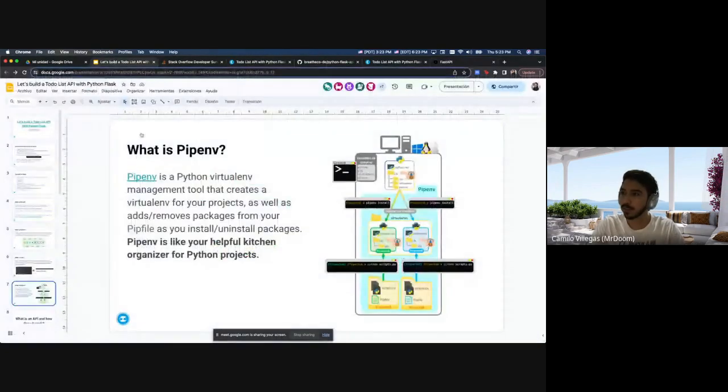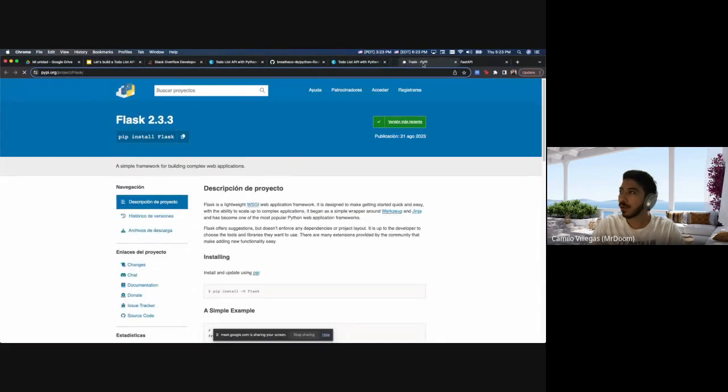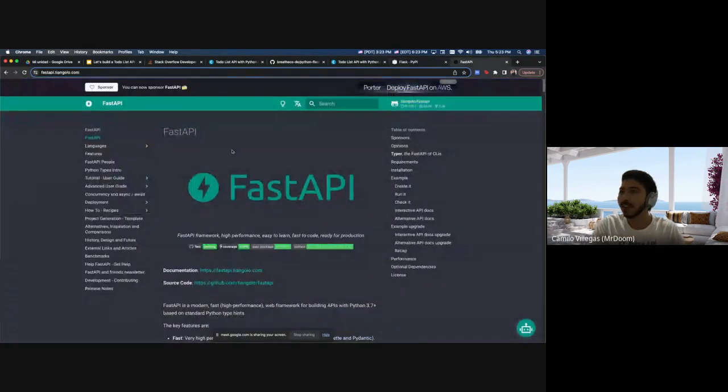So Flask. Let's open Flask. So Flask is a library for API creation, right? Here you can see some of its description. FastAPI is a little bit more than a library. It's a framework. Now, there is a lot of fighting inside the programming world when you speak about frameworks, because a lot of people say, no, that's not a framework, because if you read this, it says it's not a framework. But then people say, no, of course it is a framework, because I once heard about this guru of technology. It's crazy, right? But I say that FastAPI is a framework.